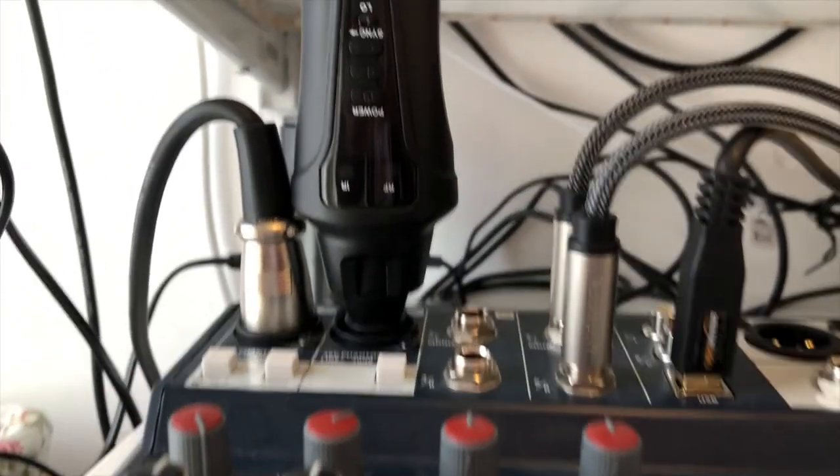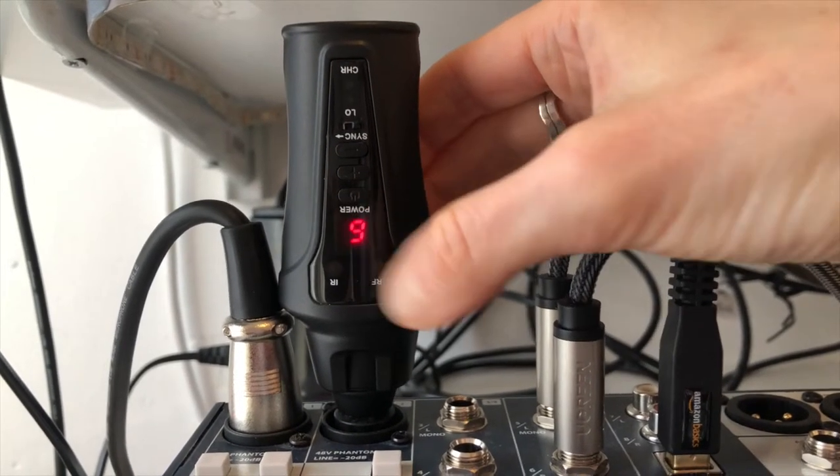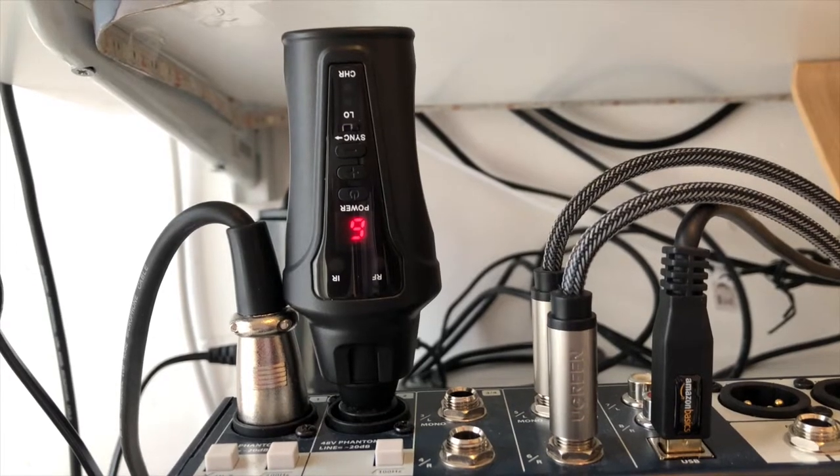Here in front of me I have my mixing desk which I use for my live streams, and I've plugged the receiver into the second channel. If we push the power button, you'll see that the window reveals a number six — or nine if you're looking at it upside down — which indicates the channel the microphone is operating on. This is because the microphone operates using an RF signal, and so this can be changed in case of any interference. I haven't had to do this; the setting it came on straight out of the box has been absolutely fine. Once the receiver's plugged in and the microphone's on the flute, you're ready to go — just push the power button on the microphone and the red light appears, and a green light on the receiver shows you've got a good signal.